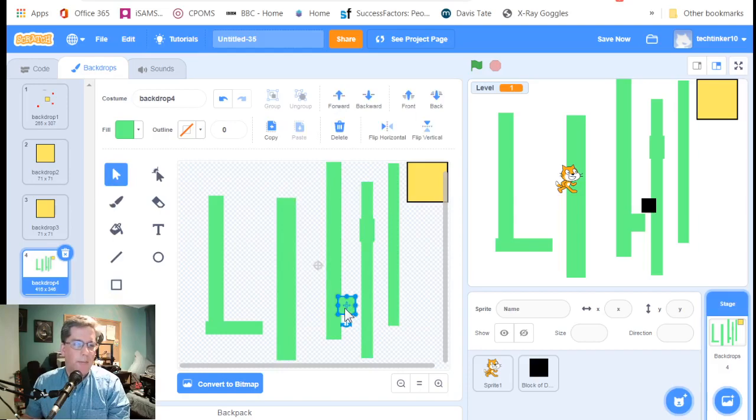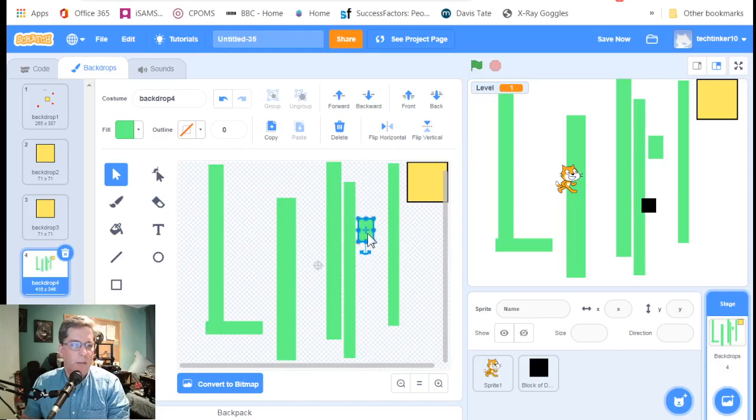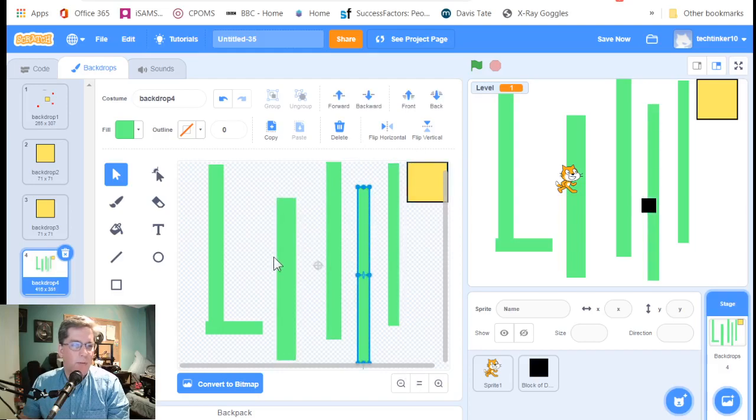So very quick. Obviously, maybe change that. So you can make a route that your sprite has to go on to. Let's get rid of this one here as well. Let's delete that out. So you can then move these around, and maybe he's got to avoid touching these green walls. And you can see that could be my fourth level. Okay, so I'll call it backdrop 4.